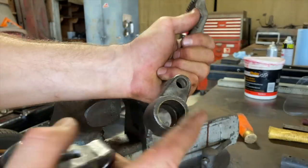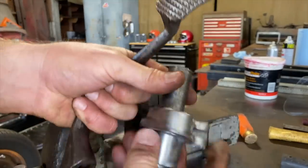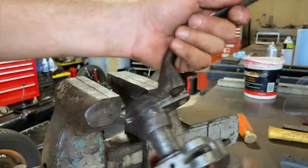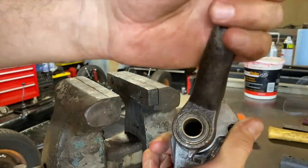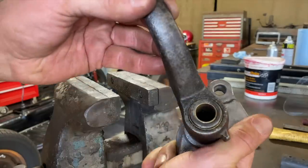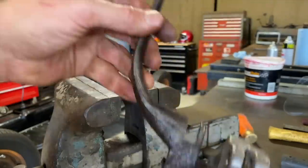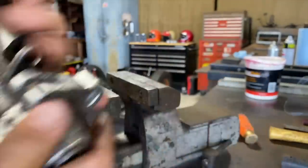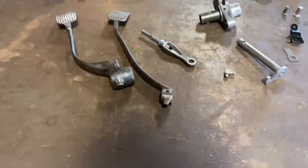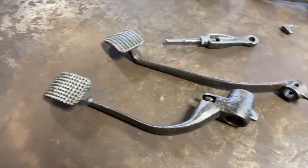All right, we got the old ones back in. The original ones are back in there. It's all cleaned out. And this shaft goes in there. It actually feels pretty tight. So I think we'll be good once we put grease on there. Actually, I think taking them out and putting them back in made them fit a little bit better. Feels pretty solid now. All right, well, that was fun. Let's clean these up a little bit and get some paint on them.